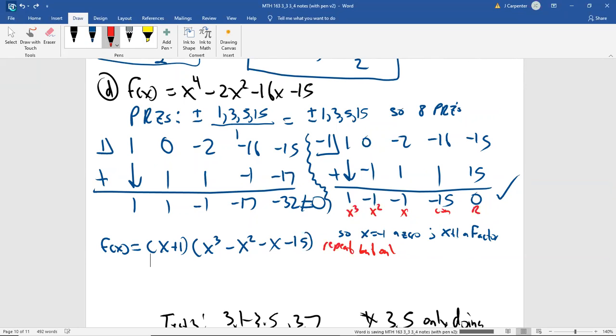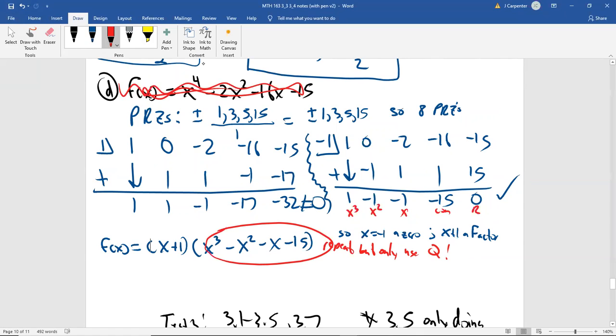Come on. But only use the quotient. We don't need to go back to the original function anymore because we popped one of its zeros out. If you try to use the -1 again in this, it is definitely going to work because it already worked once, it's going to work forever. So we're only focusing on the things that we haven't really factored. We're trying to find the zeros of the part we haven't factored yet.